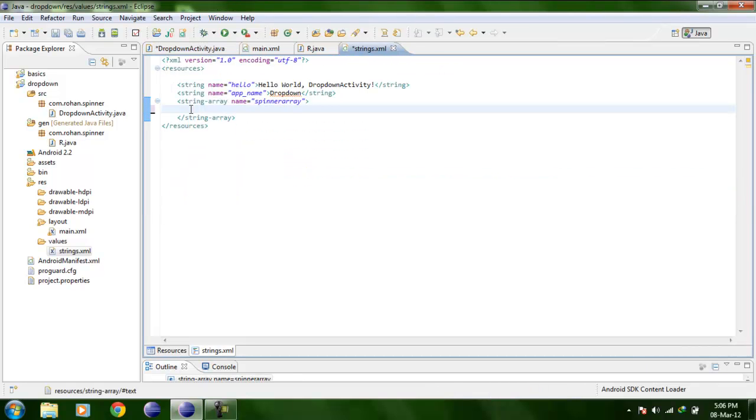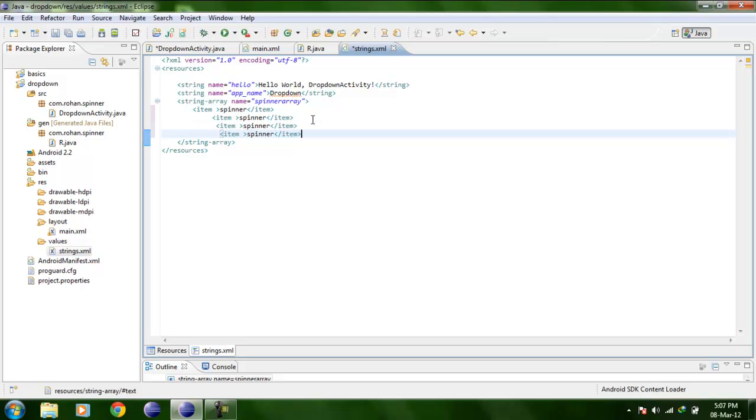Now we don't have an item, so I'll be defining an item into it. The first item will be the spinner. Now these are strings which we will view in the drop down list. Just copy and paste to add more items.